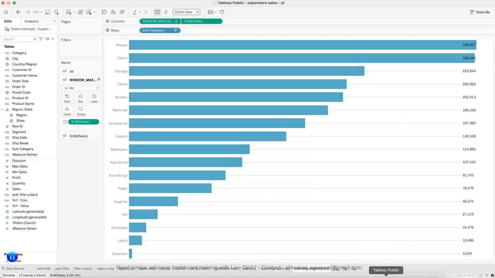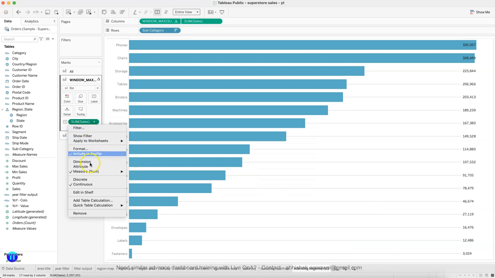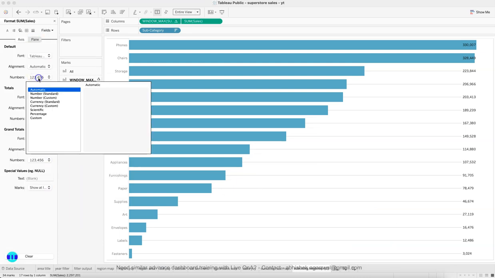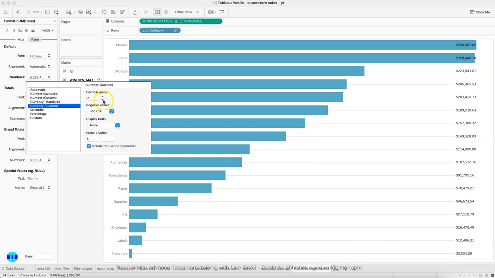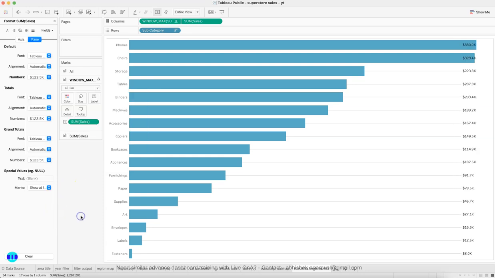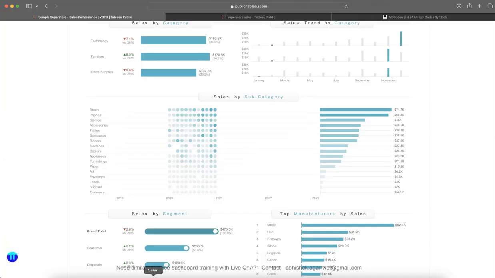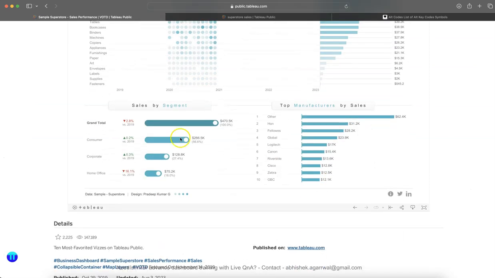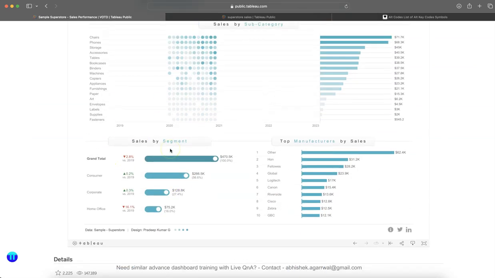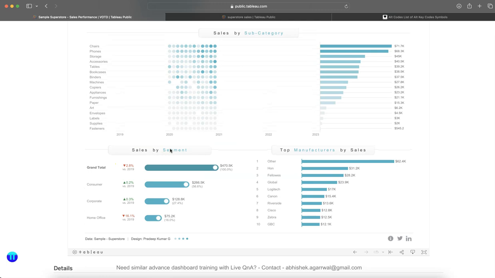We just need a bit of formatting, should be good. Format, currency, single digit in 1000, and there you go. So now we have created this chart as well. All right, the only thing is I am asking you to look at my financial complaints dashboard, and created this one.